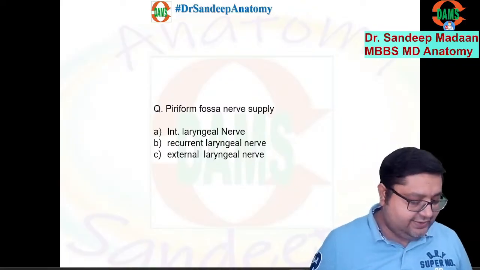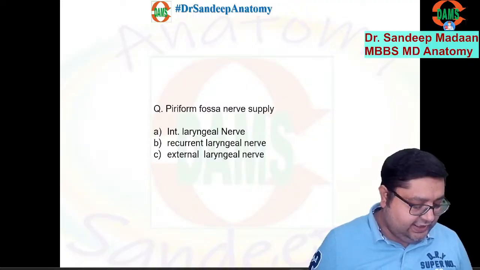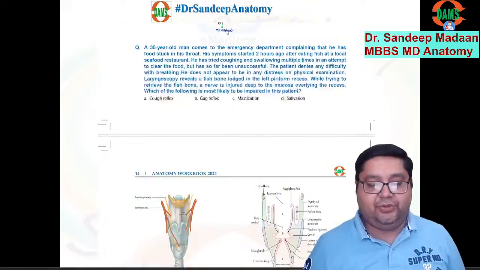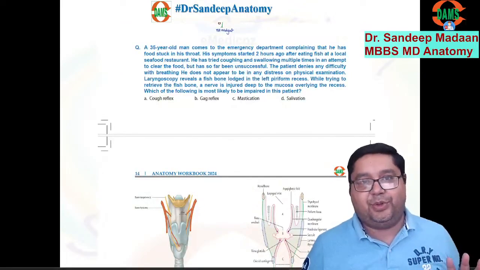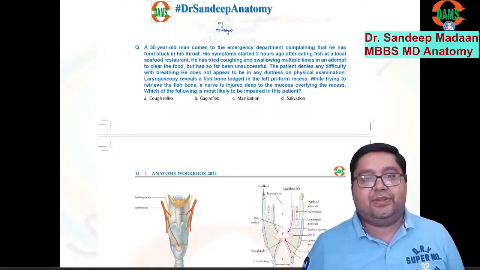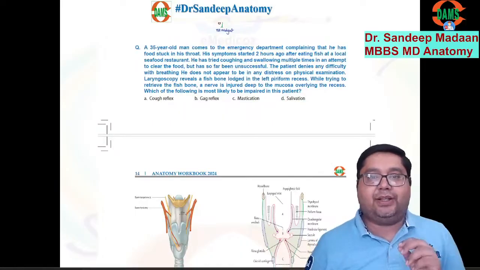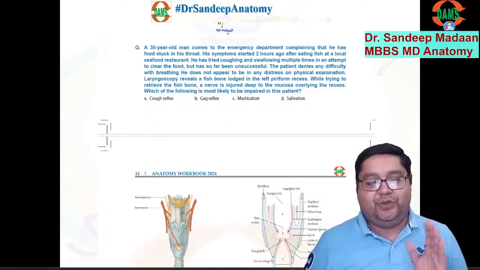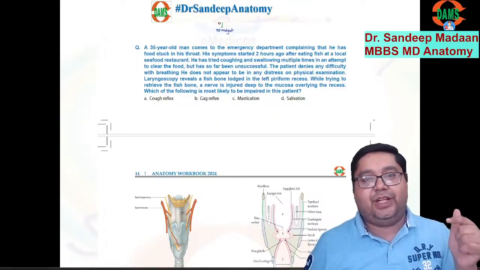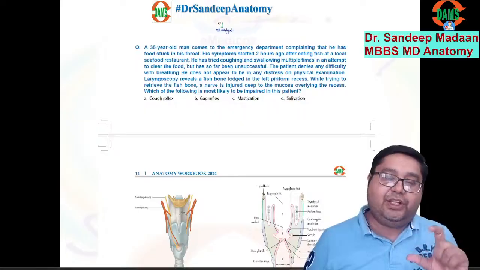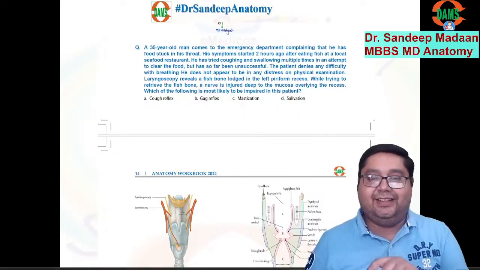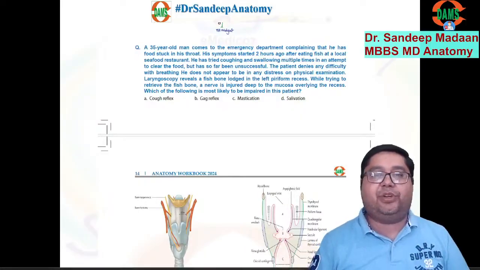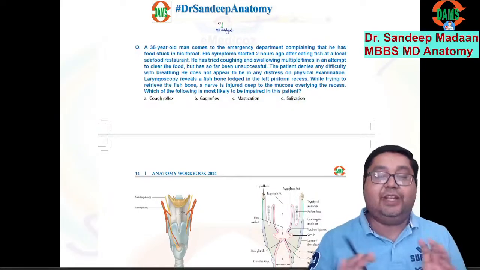What is your answer? What have you marked? And if you guys can remember, let me show you what this is. This is a page from our workbook. So in our class, after the discussion of a topic, when I take the clinical aspect from that topic, right? So if you remember, after the discussion of the 10th nerve and 11th nerve, when we came to the clinical part, that time we took this question. Do you remember this page from the workbook? So I have taken the screenshot.